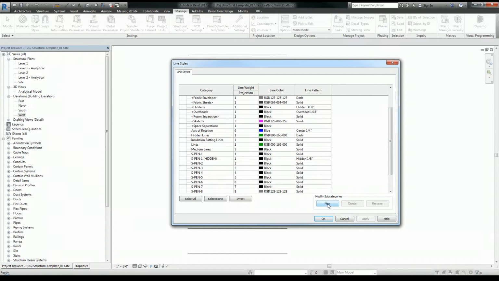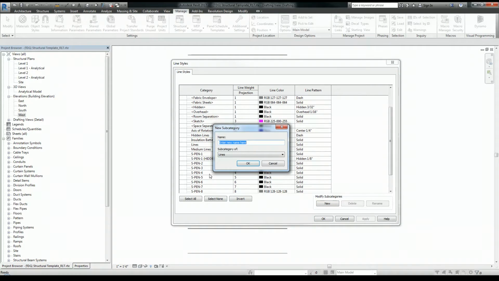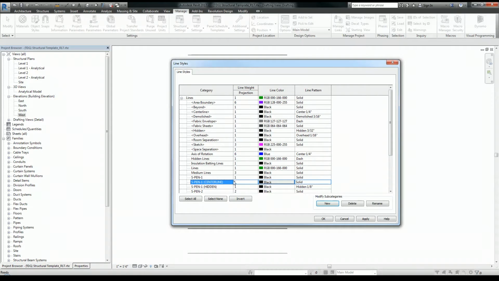Click apply, and I'm going to create another subcategory for my center line. This is going to be on pen 1, so S-pen-1, parentheses, center line. Line weight of 1, black, and center 1/4.